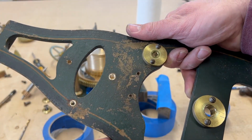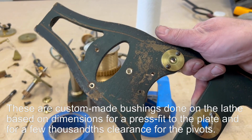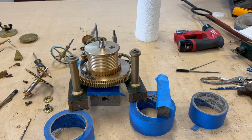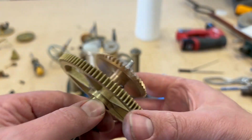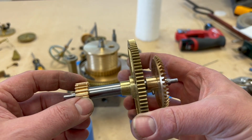Here are the two new bushings in the back plate. I decided to do both sides of both of these two wheels. That I think is going to give us the clearance we need. And just going to go through and finish polishing the shafts on this. They're in pretty good shape. I believe the previous restorer did some work on this, so just a little bit of touch up on that. And this is going to be ready to go back together.